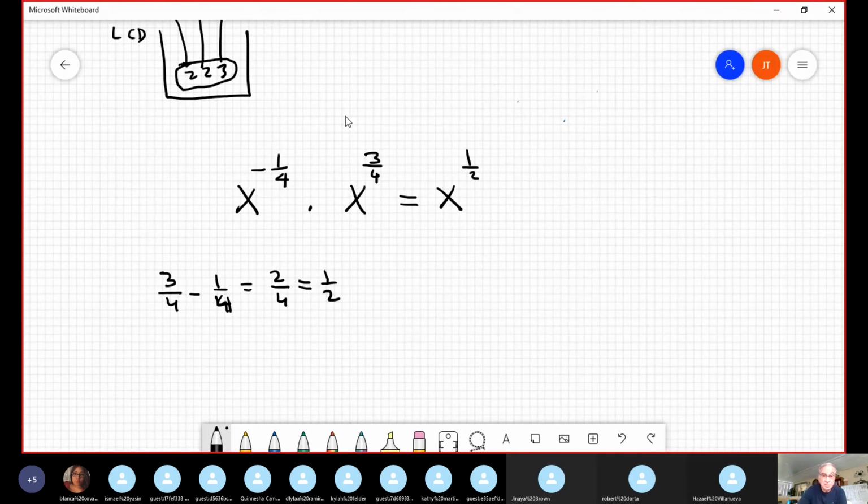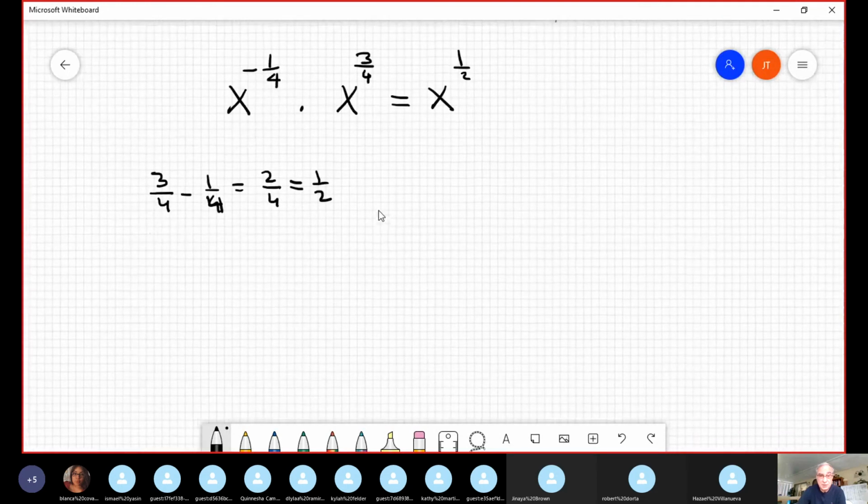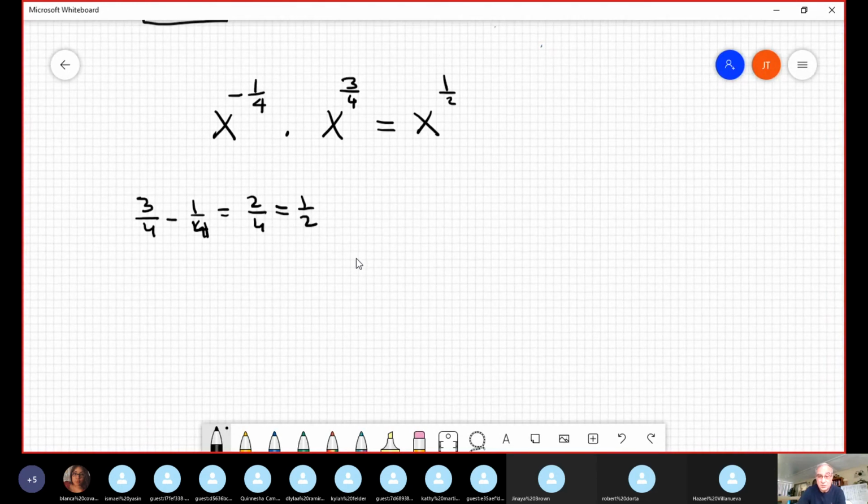Another possibility: I remember that the professor explained that when you have a negative exponent, you flip it, you put it in the denominator. Then you write the problem differently: x to the 3 over 4 divided by x to the positive 1/4. Remember, a negative exponent I put in the bottom. If you have a negative in the top, you put it in the bottom like a positive. If you have a negative in the bottom, you put it in the top like a positive. Now you apply the rule completely differently and get subtraction, and it's the same thing I did here. Look, it's the same subtraction. This minus this is 1. Got it?